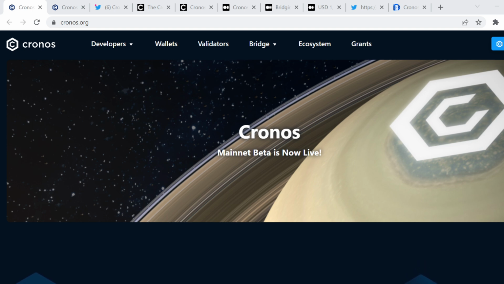Now, Cronos is the first Cosmos EVM chain for DeFi, NFTs, and Metaverse. It aims to massively scale the DeFi and decentralized application ecosystem by providing developers with the ability to instantly port apps from Ethereum and EVM compatible chains with low cost, high throughput, fast finality, and built-in interoperability. So Cronos, for me, is poised to bring decentralized applications to the 10 million plus user base of the crypto.com ecosystem and beyond. Now, you know that I'm a huge fan of crypto.com.